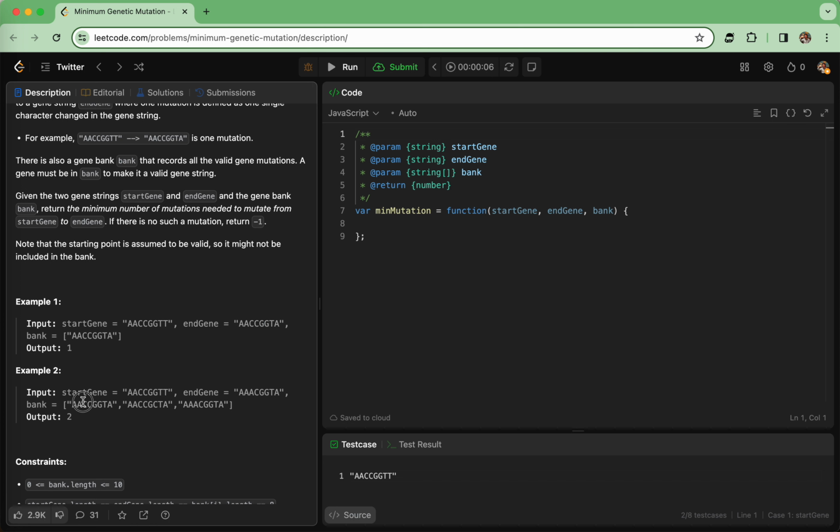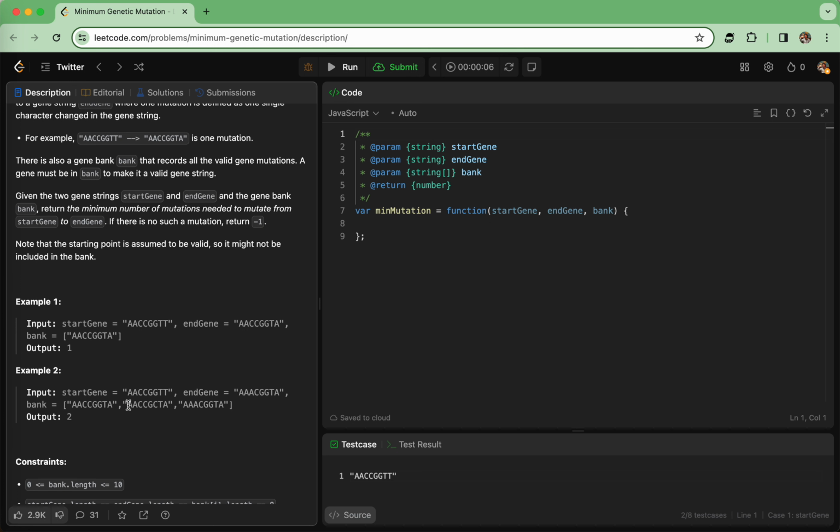We should put just the bank plus the start gene in it, and use this list to form a graph. But we need to dedupe, by simply checking if any of the gene strings is the start gene.